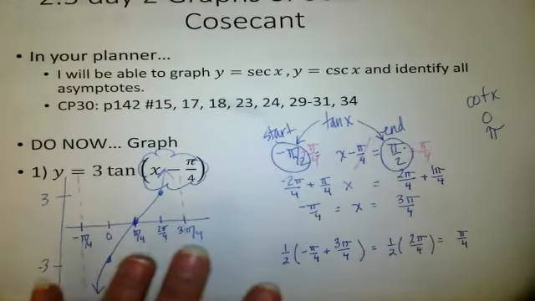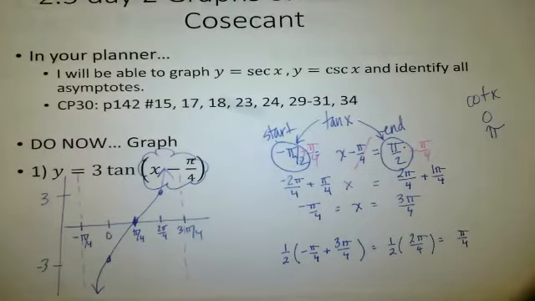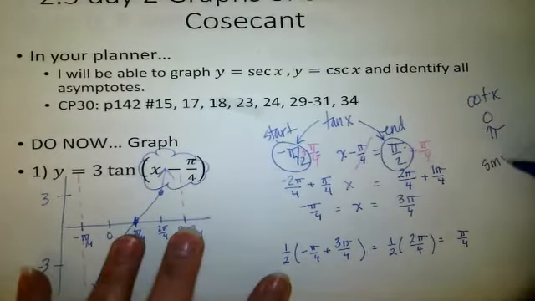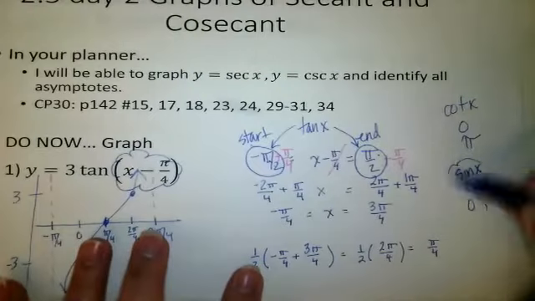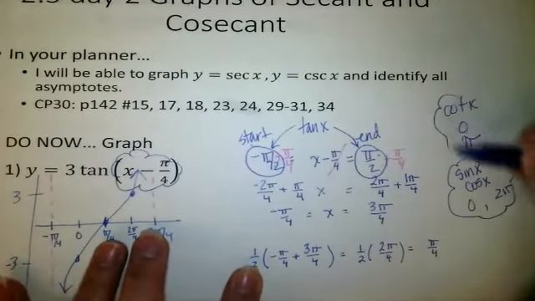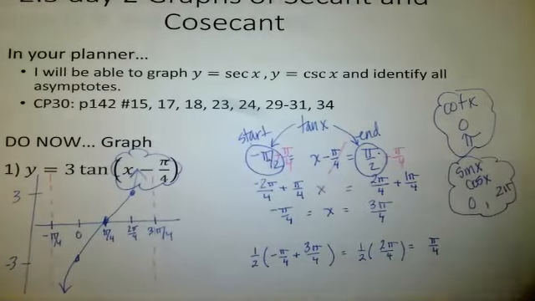What do we use for sine and cosine? 0 and 2 pi. Good. So sine and cosine are nice. They start at 0 and end at 2 pi for one regular period, okay? And those are the things that you're going to have to remember. Most of the rest of the stuff is pretty much the same, okay?